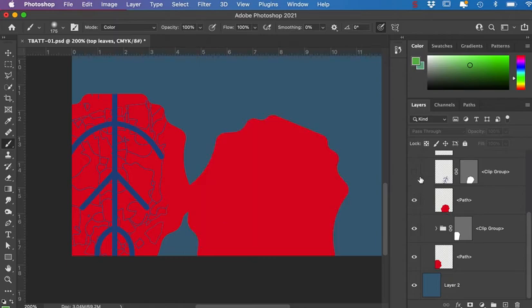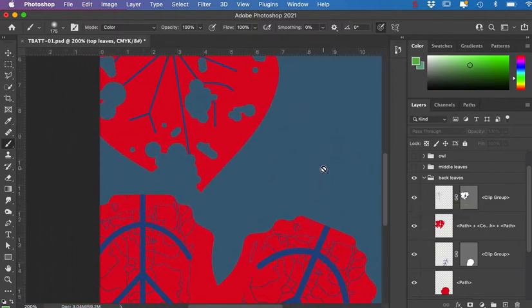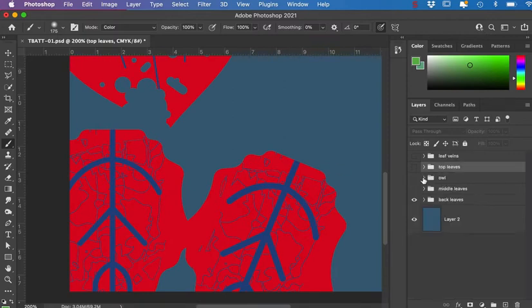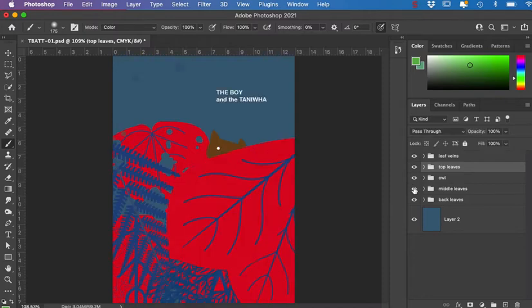So this one, we've got the red, and there's no differentiation between the fine lines and the thicker lines because we haven't grouped them. So being able to group the objects is going to let you control those layers a bit more specifically, so that you can colour them with a bit more ease. So I can now switch on all of those layers.